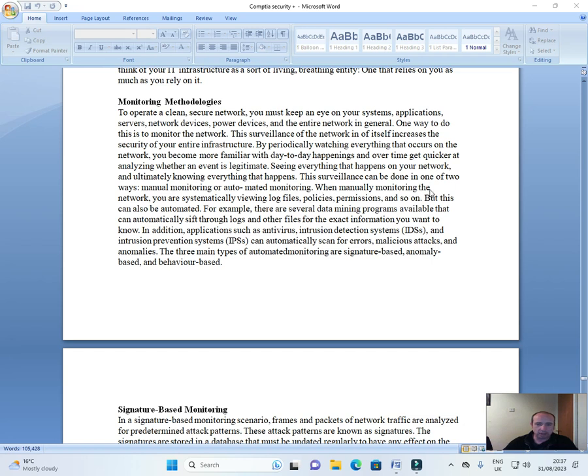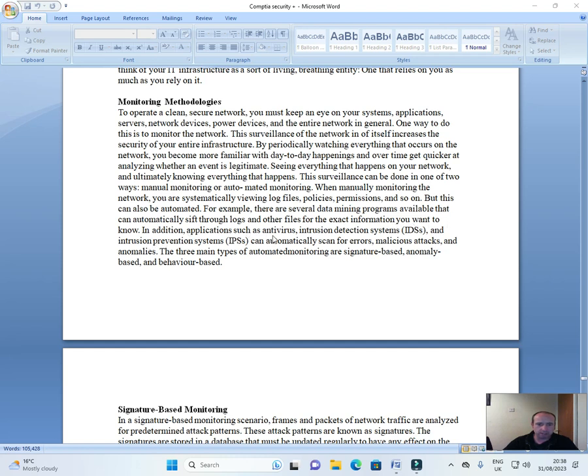When manually monitoring the network, you are systematically viewing log files, policies, permissions, and so on, but this can also be automated. For example, there are several data mining programs available that can automatically sift through logs and other files for the exact information you want to know.